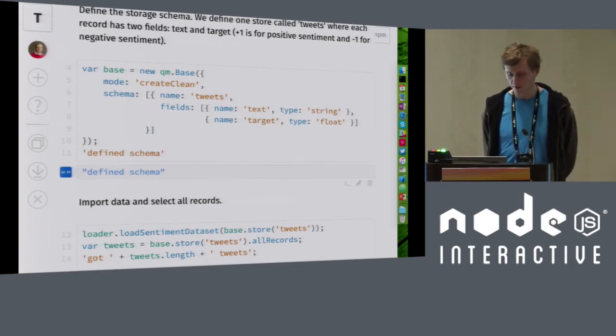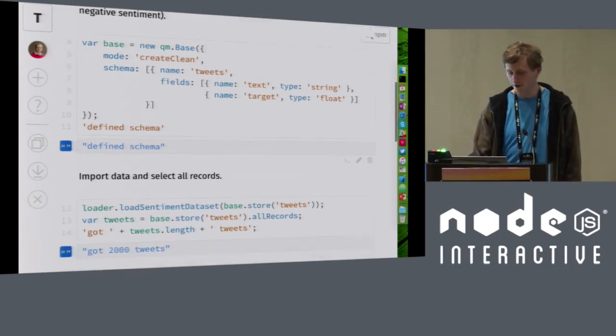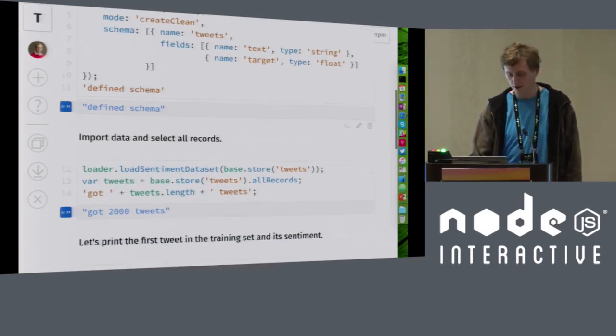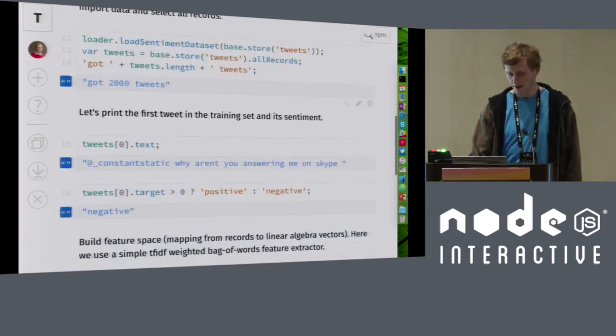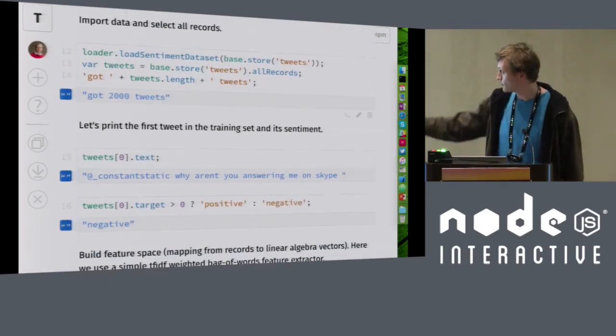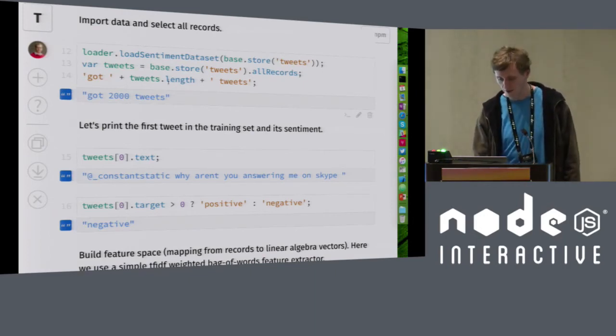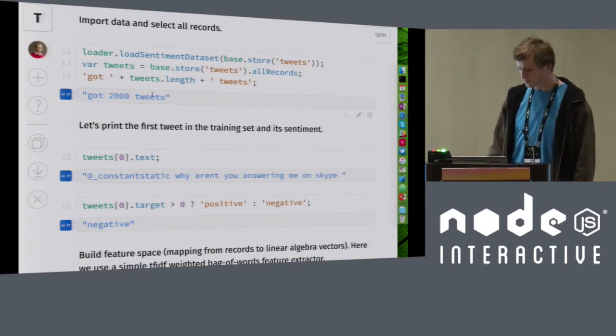The second step is defining some sort of schema for storage. And in this case, we just define that our table will have 2 fields. One is text and the other one is target, and that's it. In the next step, we import data and select all the records. So in this case, we have a really small sample of only 2,000 tweets.